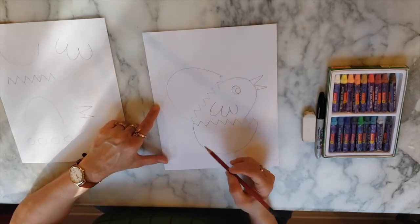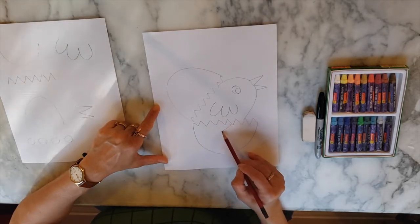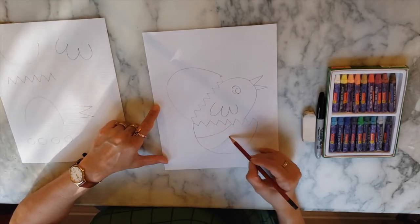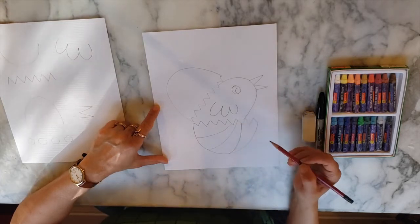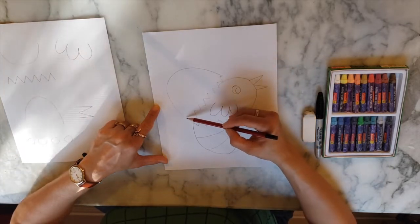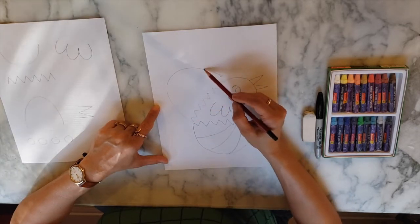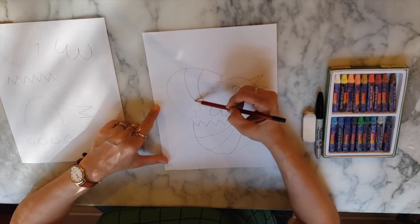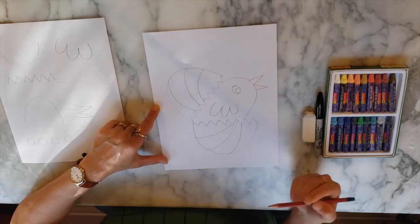You can do what I'm doing, or you can make it as pretty as you like. Decorate your eggs. Let's draw a line like a happy face. One more line like a happy face, and one more line like a happy face. If you want to draw something else on your eggs, you can make them as pretty as you like. Now let your Easter egg look pretty from the other side, and let's draw a sad face, and a sad face, and another sad face. Are you with me?